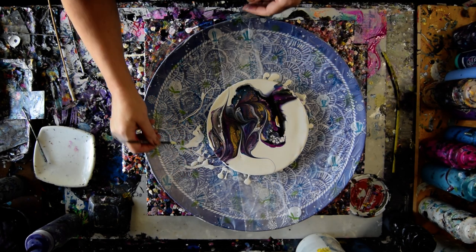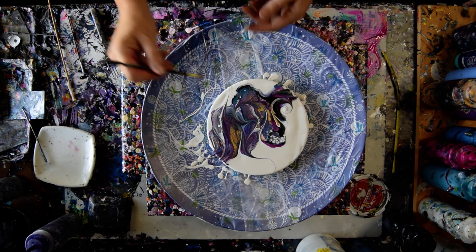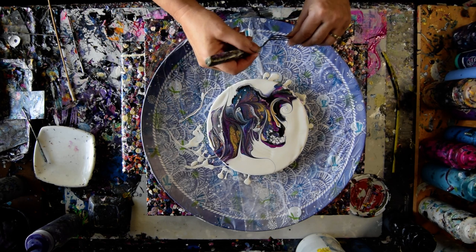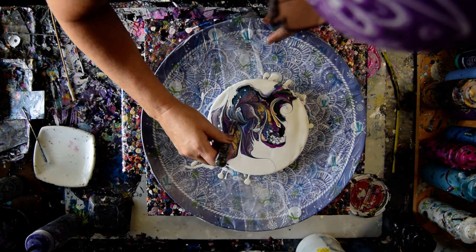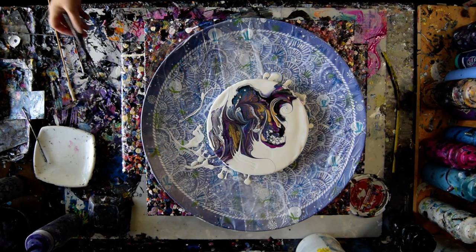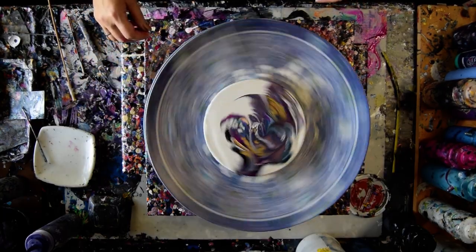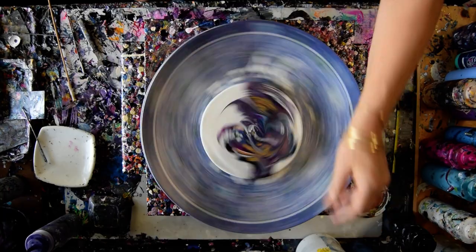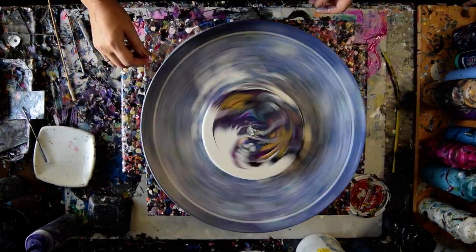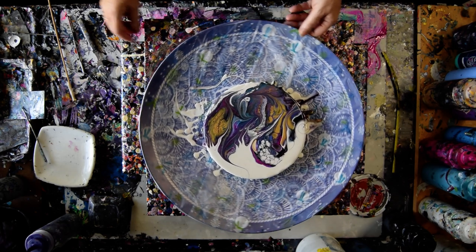With my fork or the point, I'm still contemplating that fork. Maybe in as opposed to out. Why not? Oh, this is pretty. All right, I'm going to call that good. I hope I can make it spread some. And I could probably tip it a little. I've got fork marks — I can see them even from here. I might be able to blow them away. I'm not unhappy with that at all.